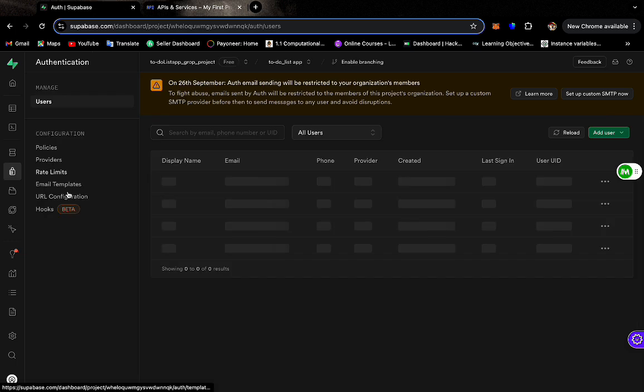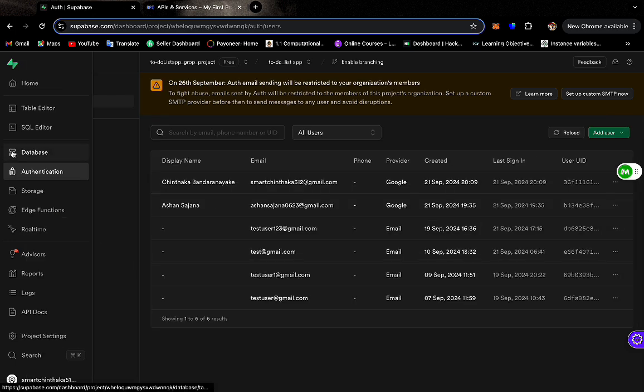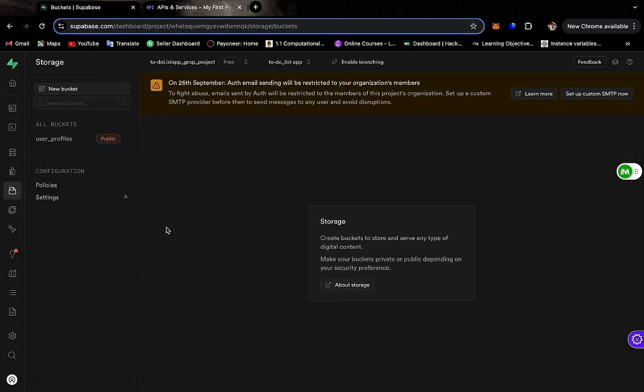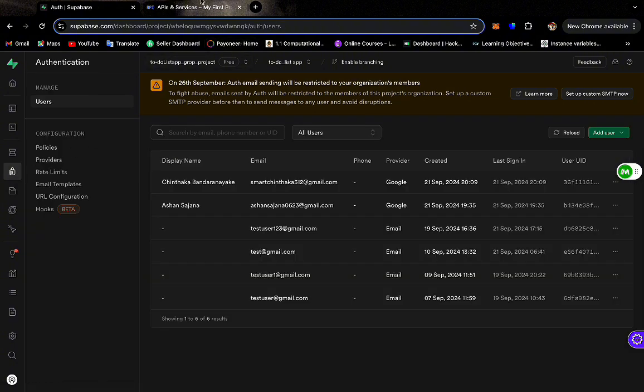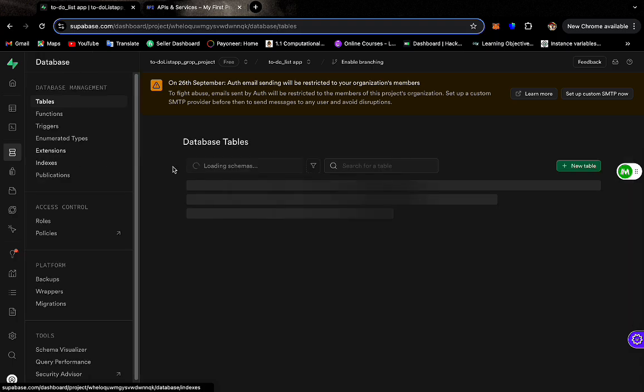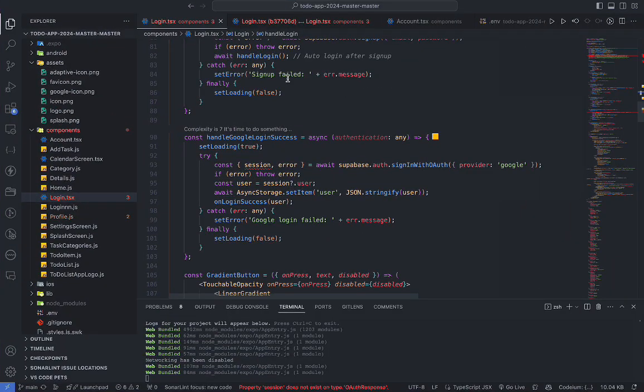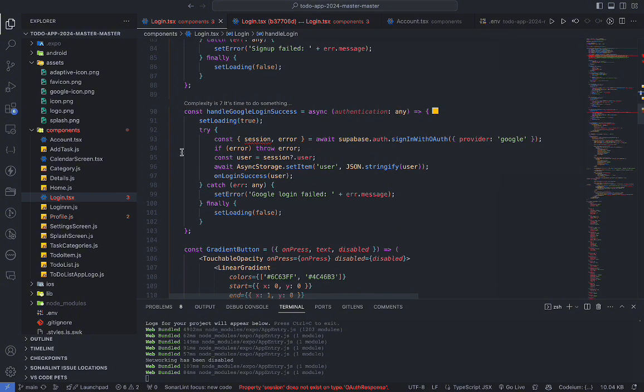Speaking of Supabase, all the app's data, including user tasks and profile images, is managed through Supabase. We use Supabase buckets to store user profile images, ensuring that each user can upload and update their profile picture seamlessly. Additionally, task data is categorized and stored in a structured format, making retrieval and updates fast and efficient.